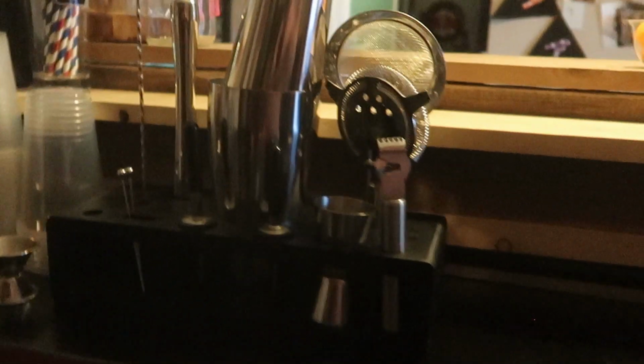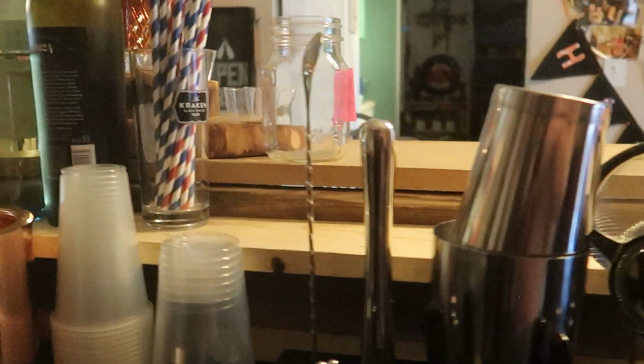So far we have the entire bar established and built. The things that are not on it right now are the ebony stain that we'll be putting on it later, as well as the two additional shelves underneath. Currently we have two stools holding up a shelf temporarily to have all the liquor on it.